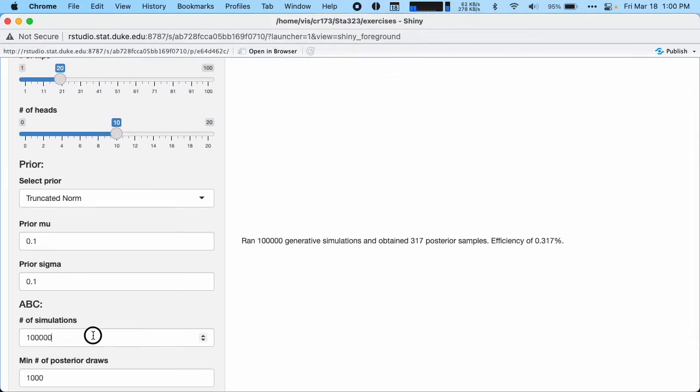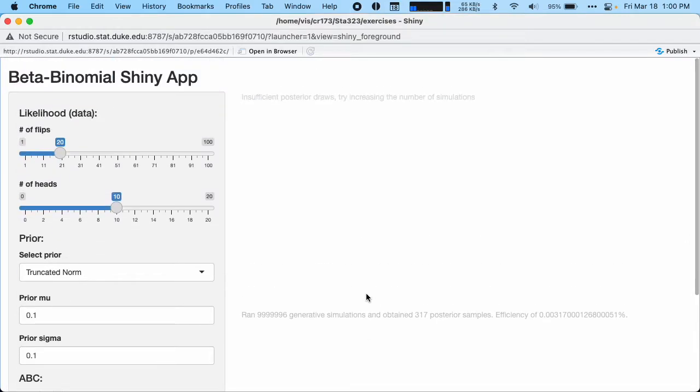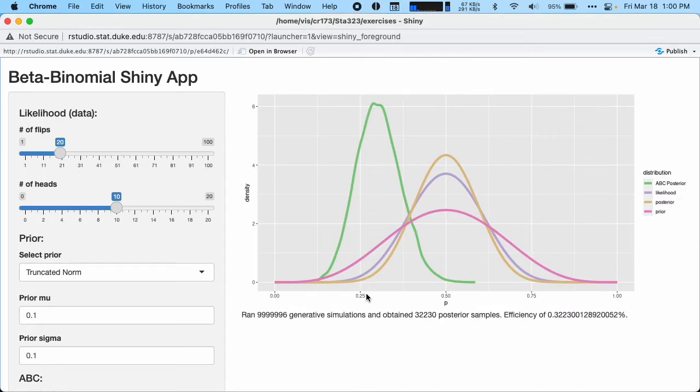Insufficient. So let's just crank it up. So there we go. Again, we don't know what this posterior should look like, but if we believe the procedure that we're using, all that I need to do is just change those initial draws, and this is what we get as a result. So something that's slightly different based on what that goes through.